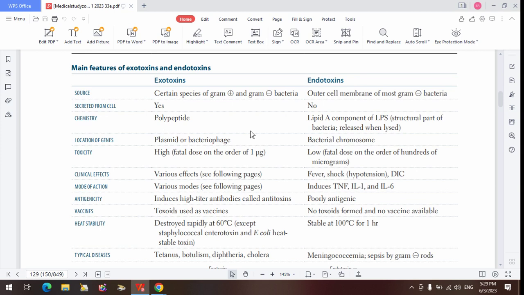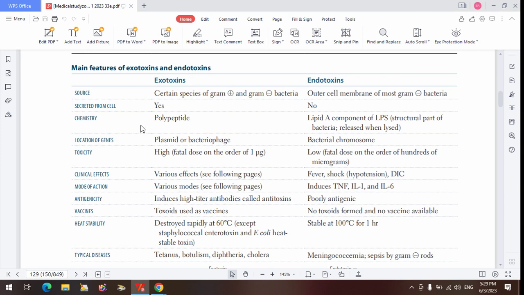Or you can dispatch them out as blebs. So they form blebs, they now get separated from the cell and they release them into the blood and they can cause the problem. They have to detach from that cell, either by lysis or by formation of blebs. The exotoxins are actually produced by the cell and they are secreted. That is exotoxin. Endotoxin is part of the cell. It's not being produced. It is actually part of the cell.